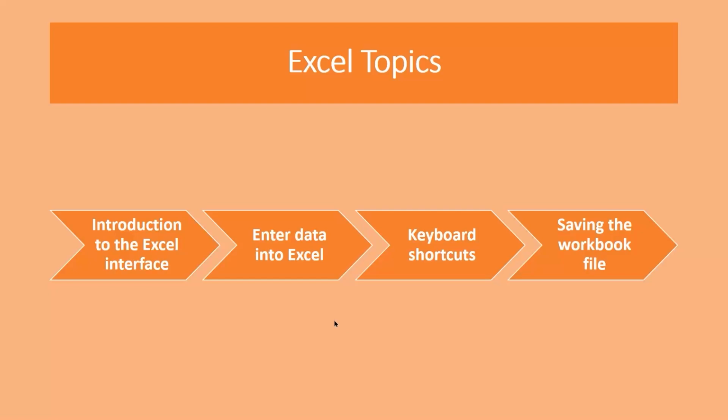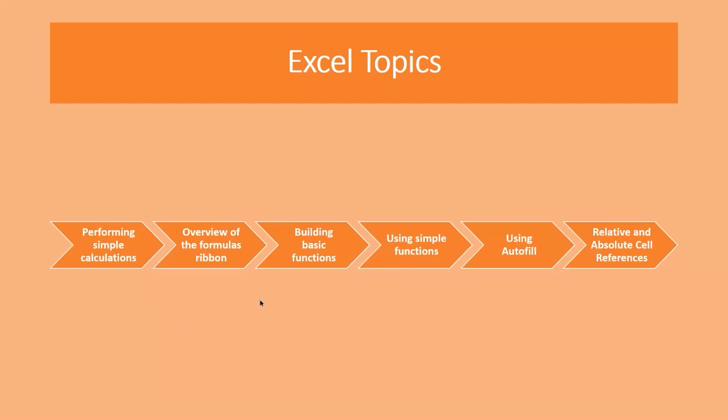We're going to start by getting an introduction to the Excel interface. Then we're going to enter data into Excel. You're going to be learning keyboard shortcuts along the way, as well as how to save your workbook file. Then we'll start performing simple calculations. You'll get an overview of the Formulas tab of the ribbon. We'll build some basic functions. And then we'll use those, also known as simple functions, the common functions that I mentioned earlier.